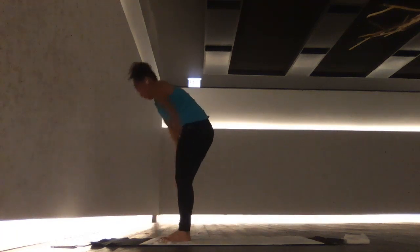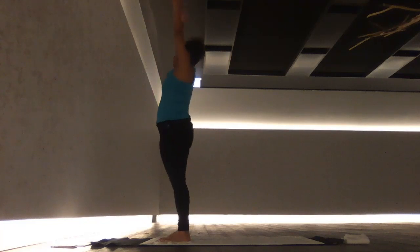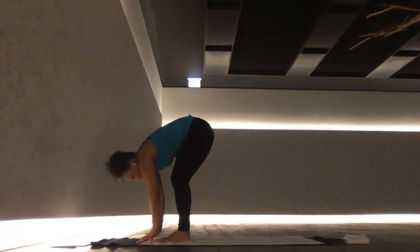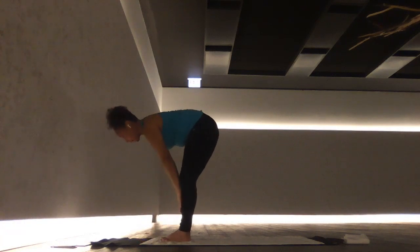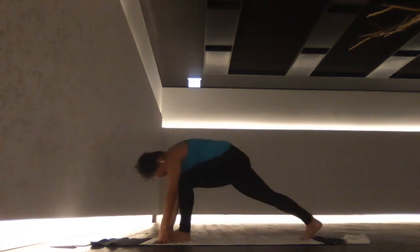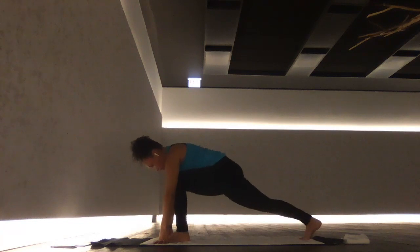Inhale those arms up. Exhale, cactus. Inhale up. Forward fold. Halfway lift, palms meet the calves. Plant those hands, standing forward fold. And let's step that right foot back into a low lunge.